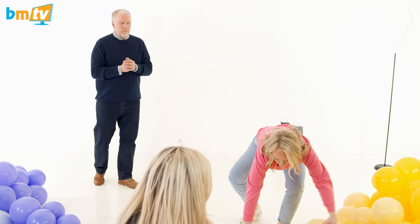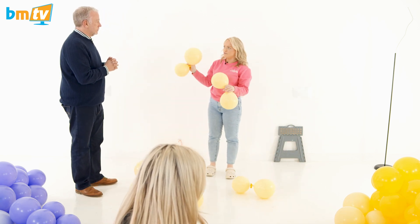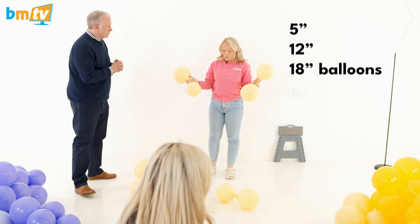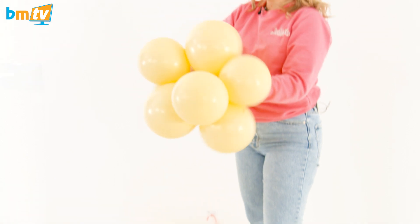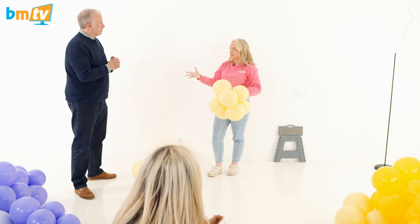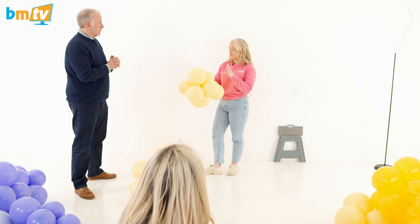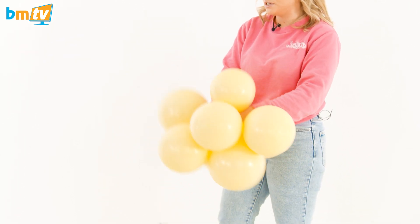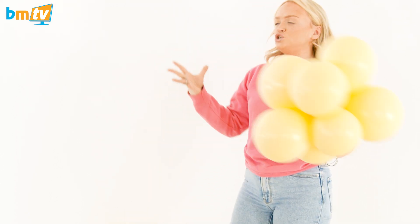So to start off, we build everything with 12-inch balloons first, then we go through and add the 18s and then the 5s — three sizes today: 5, 12, and 18. We start off with duplets, twist them into quads as normal, then twist them together to create a cluster. It's also really crucial that you under-inflate your 12 inches — although it's a 12-inch balloon, it's not 12 inches in size. This makes them sit better together and is easier to build out.